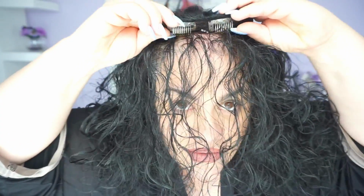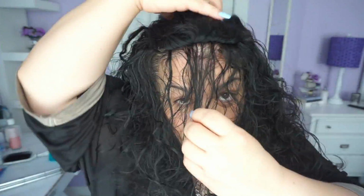So let me install this into my hair really, really quick, because I'm not going to go out like this. I refuse to. So what I'm going to do is I'm going to take some hair. Look at those curls. I'm loving it. I am loving it. All right, here we go. Oh yeah. Look at this, guys. Yes, yes, yes. Make sure that's back.